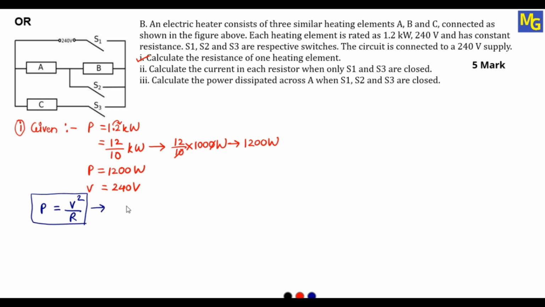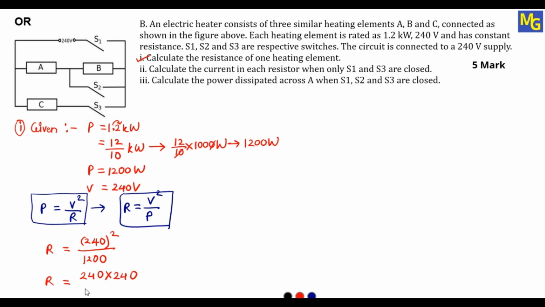So now this we can use to find out the R value, because we have V value and we have P value. Therefore, what I'll do here: I'll take R is equal to, what is the value of V? 240. So I'll take 240 square divided by what is P? 1200. Now solve it. So first 240 into 240. See here, solve it step by step. 1, 2, 0 and 0. So 0, 0 cancel. So let me change the color. 0, 0 cancel. This 0 and this 0 cancel.